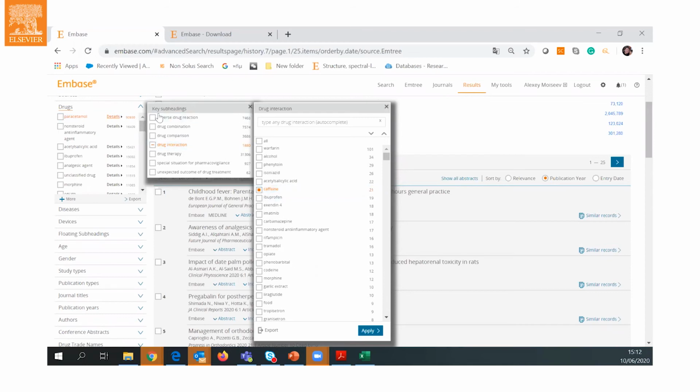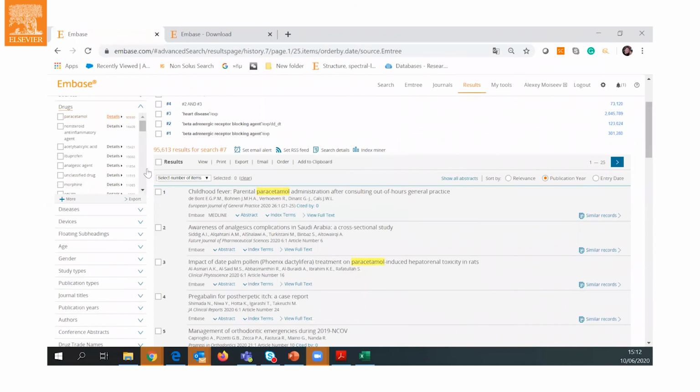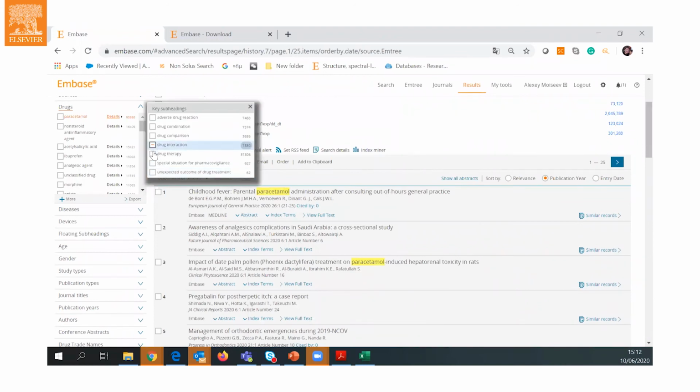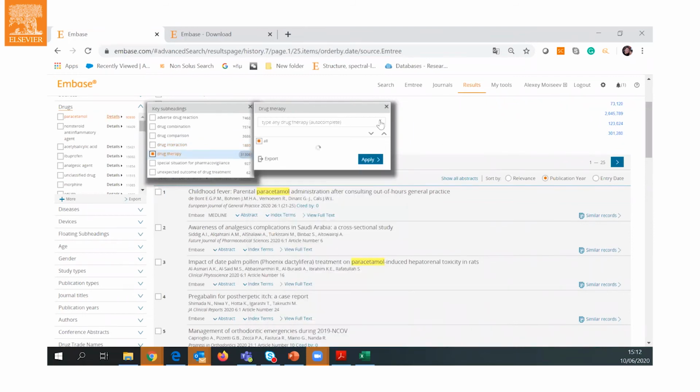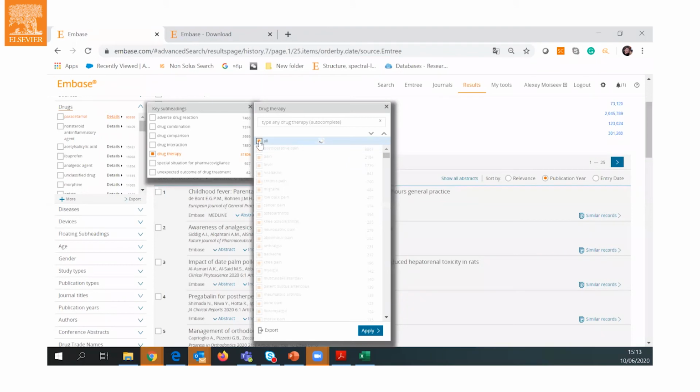Also, you can find information about drug therapy. Here you will see the full list of diseases that paracetamol is used to treat. In first place, of course, pain, fever, and other things.